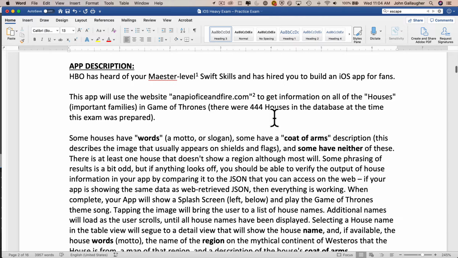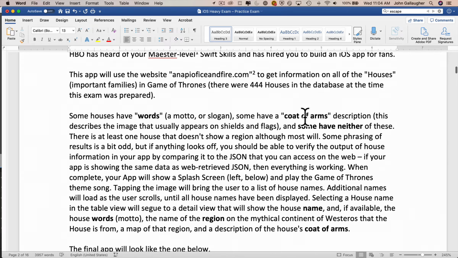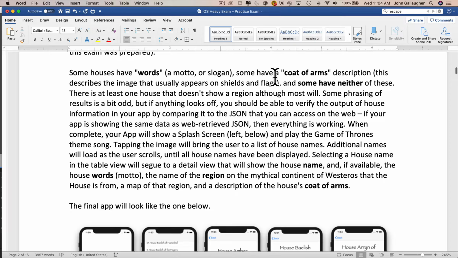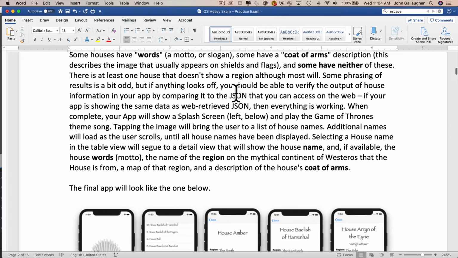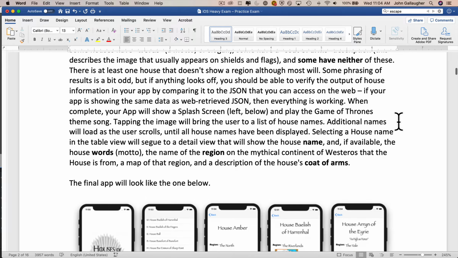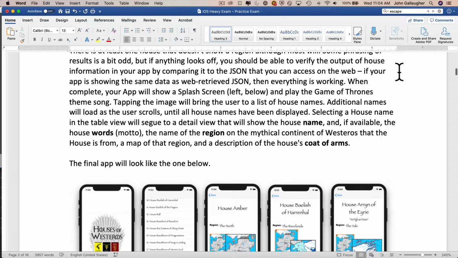There's a lot of brain sweat happening. Now in this exam, we access an API of Ice and Fire. It's a public API with Game of Thrones data. We'll access only a small portion to demonstrate mastery of key concepts, and you've already seen a demo of what the final app will look like.